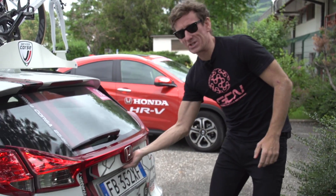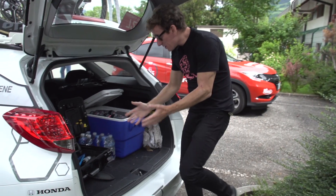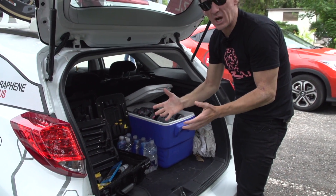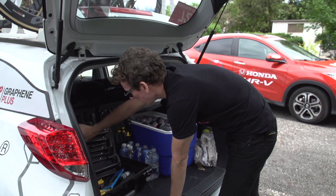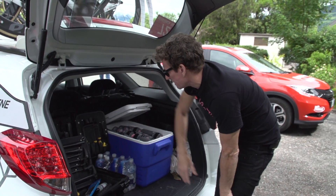Let's have a little look to see what's in the boot. Unsurprisingly, we've got a vast array of tools. All the toolboxes open, which obviously saves time when they're on the side of the road and can get access to the tools as quickly as possible. So we've got pretty much everything here — all your different wrenches, allen keys — and there's also a set of tools in the front.